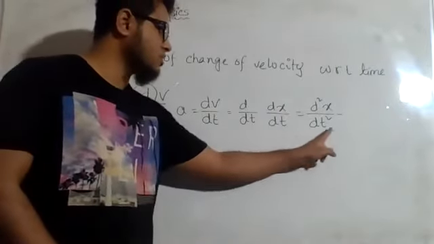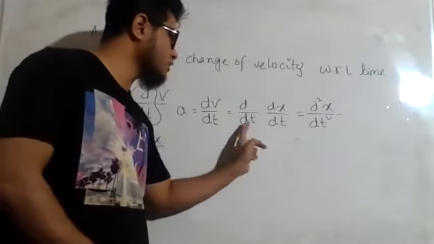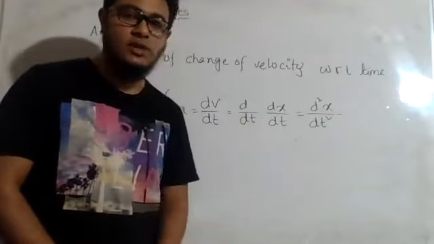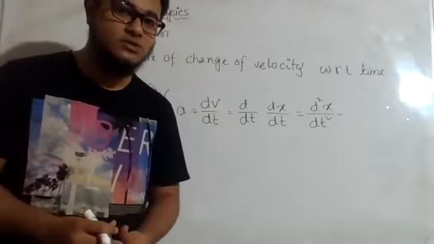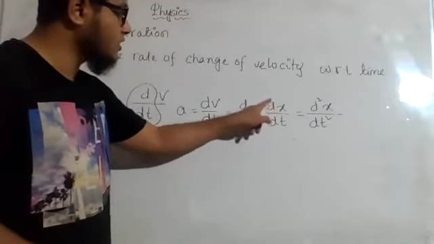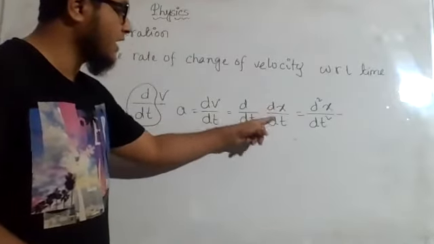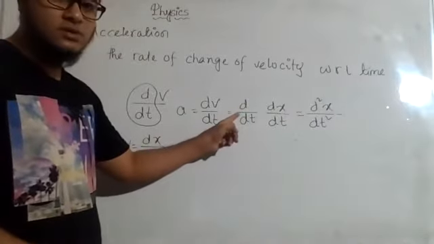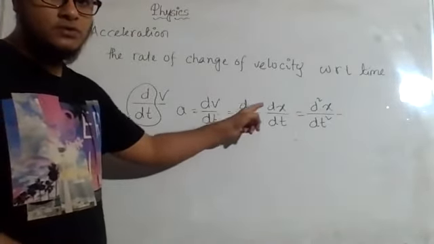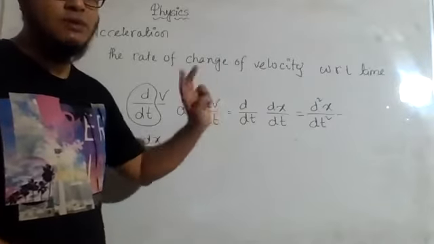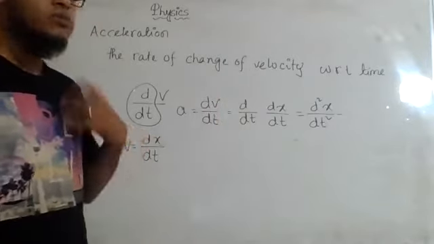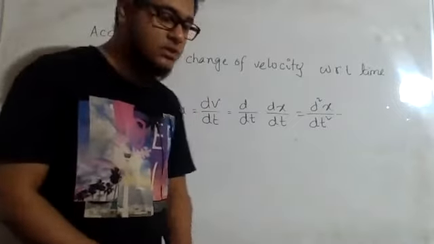Now you might be thinking, sir, okay, d into d, it became d square. T into t, it became t square. But why d into d did not become d square? Actually, it is not being multiplied. It is said double differentiation. See, x, we will differentiate once, d/dt. Then again, we will differentiate the same thing, right? So d/dt, number one differentiation, then again d/dt, that means double differentiation.